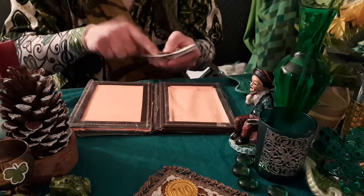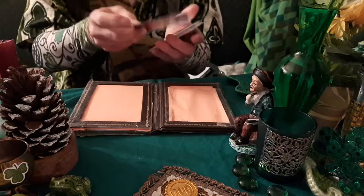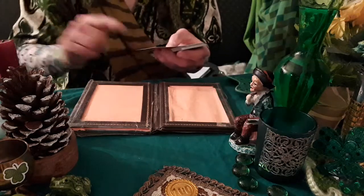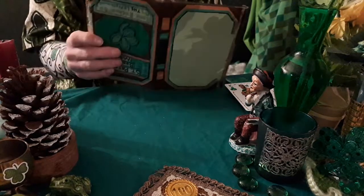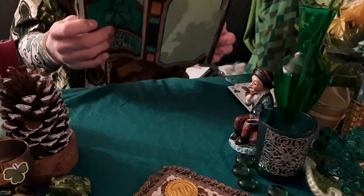Then you'll need the card deck. Here I'm just using the Five Crowns deck, and with the green, the clubs as Shamrocks. What you will be needing is a book. Not just any book. It is a picture book.